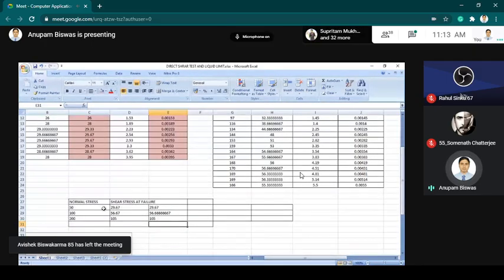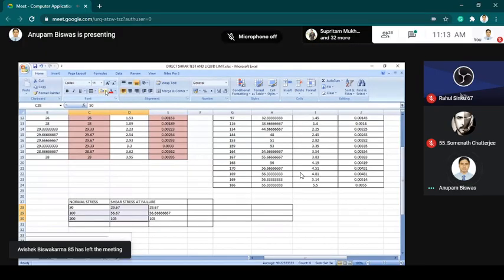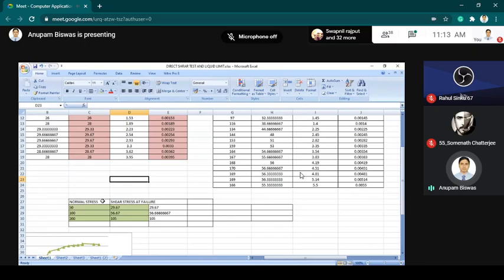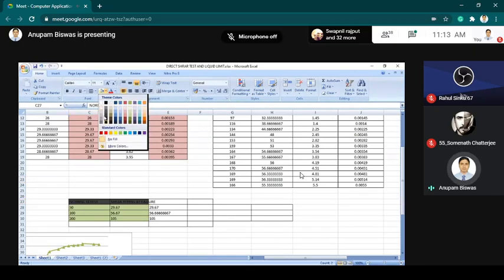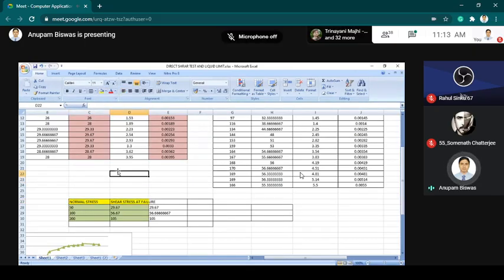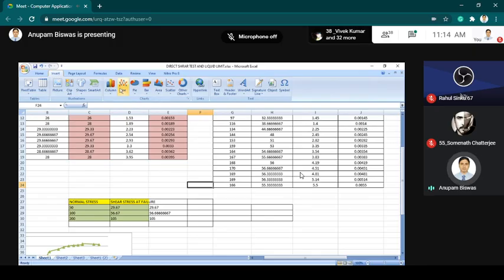So we have obtained the maximum shear stress and normal stress values, as you can see. Now here we will plot it again, and from here we will see whether the values that are obtained are in a straight line or not. So similarly, we have to go to insert, choose scatter, linear.